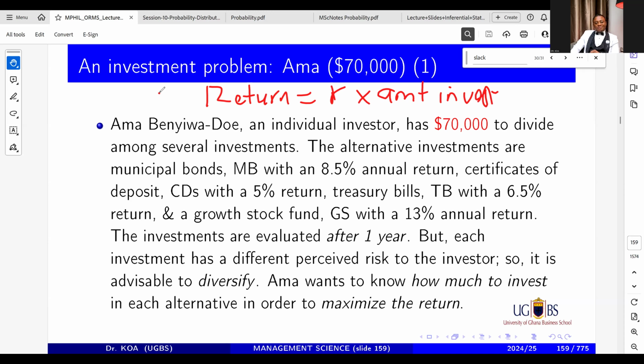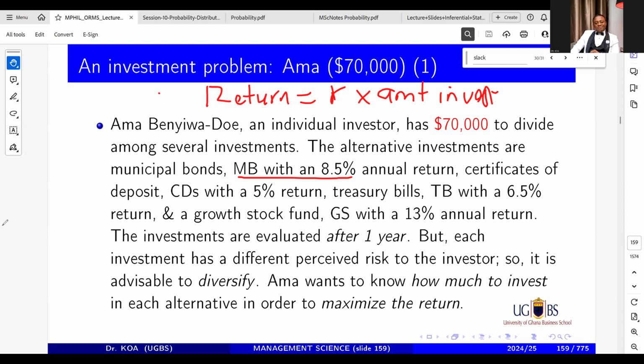Do you agree with that? So if the interest rate is 10% and you invested 10,000, you're going to have 10% of 10,000. And 10% of 10,000 is going to be 1,000. So your return will be that 1,000. This is how you have to think of the thing. So what we need to note is that what you have been given here are the interest rates. That's the interest rate. So to get the actual return, you need to know how much you have to invest in, because you know the interest rate.